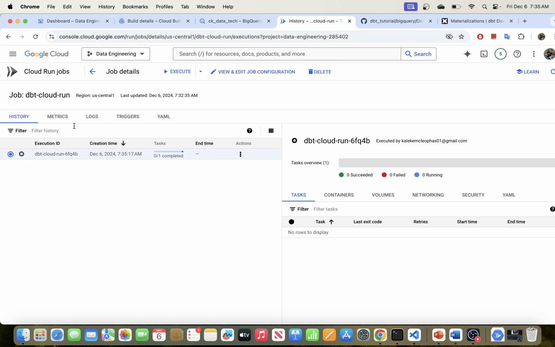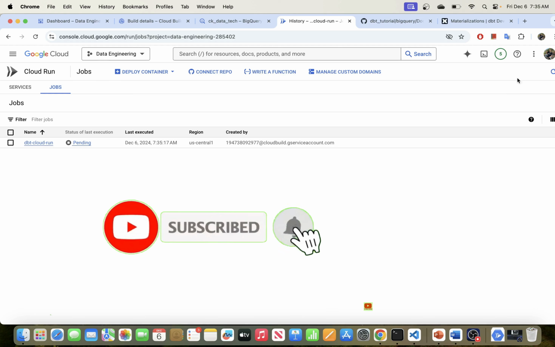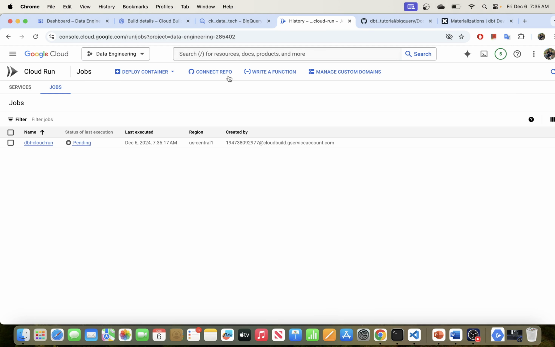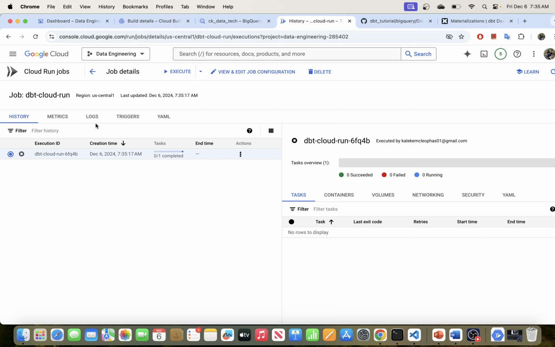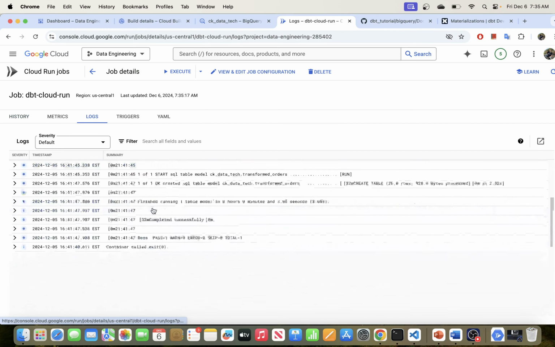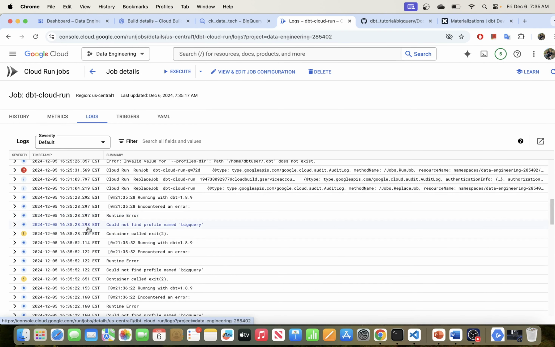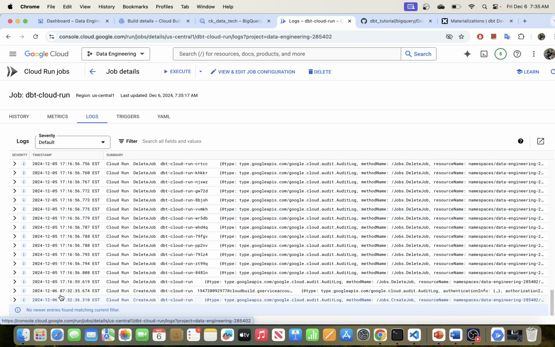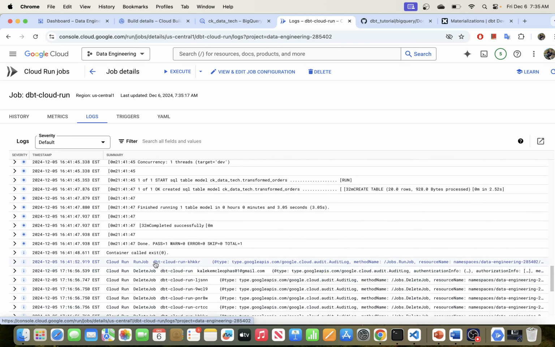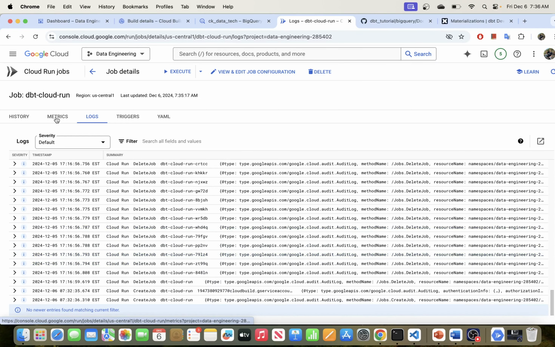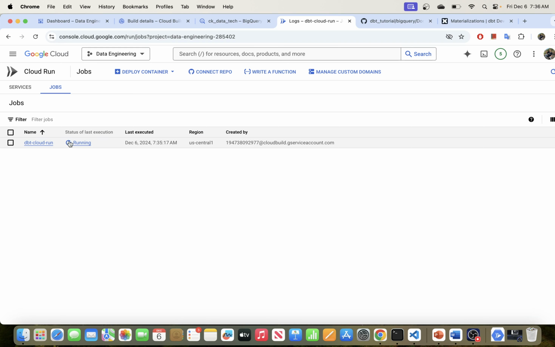Okay, so it might take a few minutes to start the job, but it should not take too long. It's pending now, and once it runs, we will be able to see the logs. So you can go to the log section here and let's see if this command was able to run. This is yesterday. Let's see. So this is today. Okay, so you can see it here. All right, so it's running now.